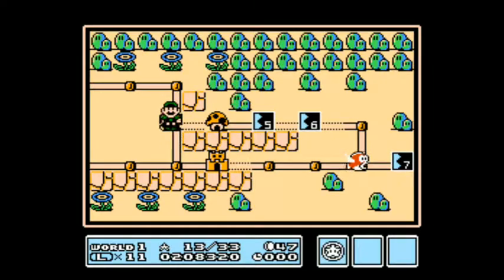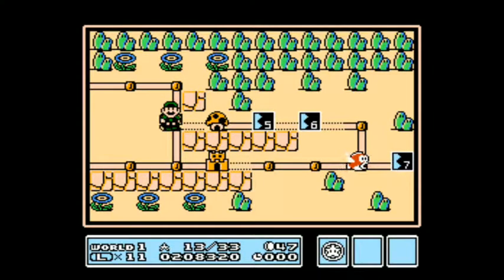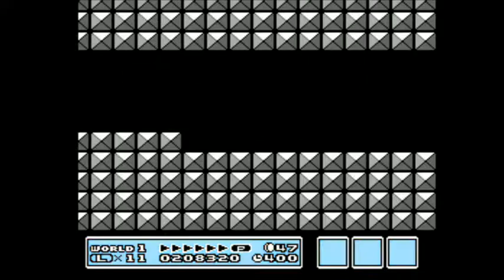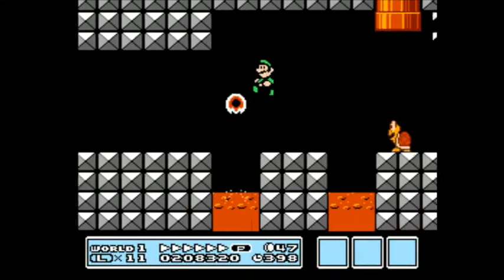Oh! There's 2 exits. I bet. Huh! Okay, that's kind of cool. So in order to get to that middle section, you have to get a different exit.